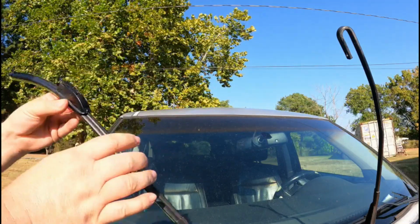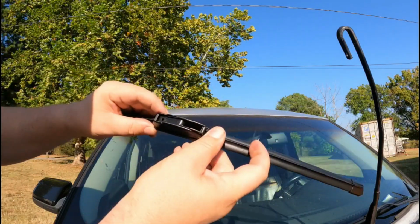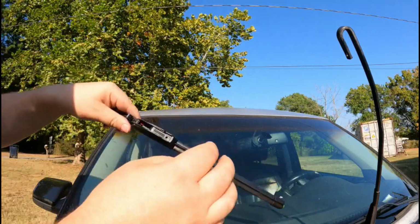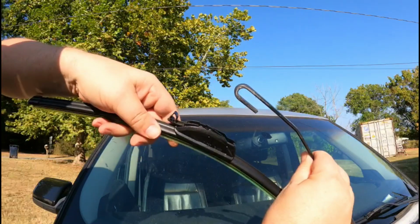All right, guys, this is the one. It's the same style, just has an extra feature. You've got to pull this tab up. Pop it up all the way, and we're going this way. Watch out, don't break your windshield. All right, just be careful.